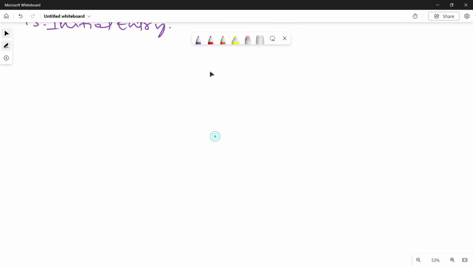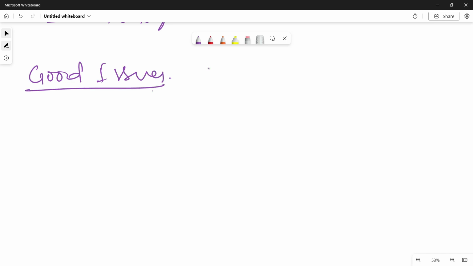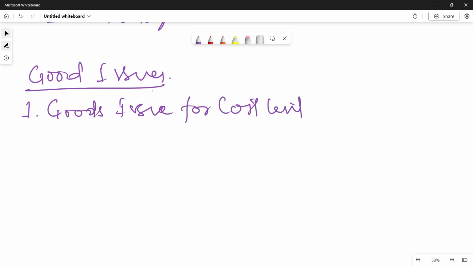For GI, let me give you the scenarios for goods issues. Number one, goods issue for cost center. The same table, whatever we did above, is applicable for this as well.